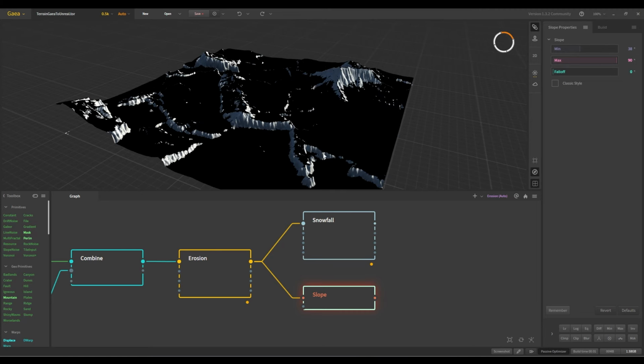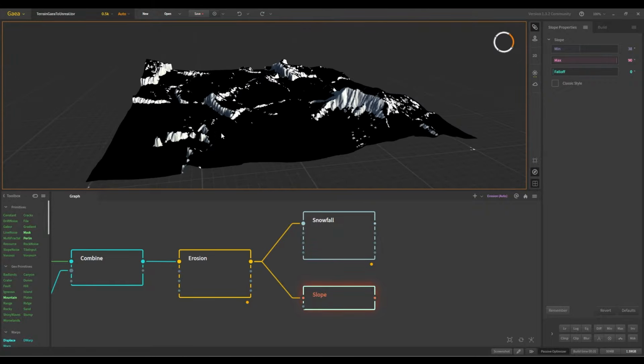And I'm gonna decrease the falloff, because I want a really marked way where the rock begins. Otherwise the rock will be blending with the other materials, and that can have unrealistic results.